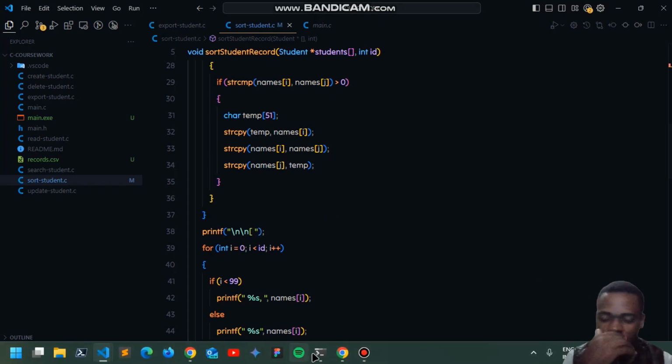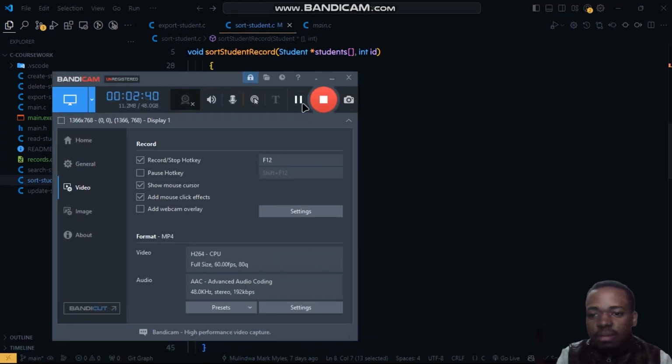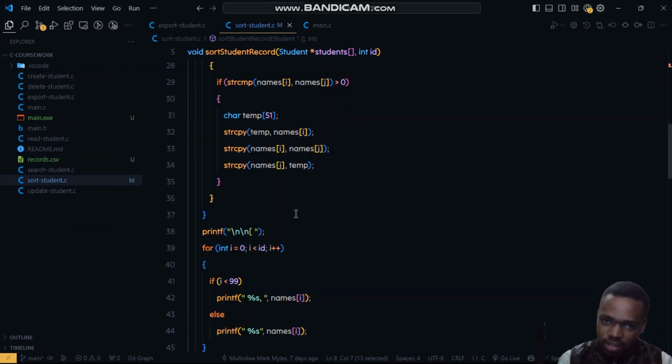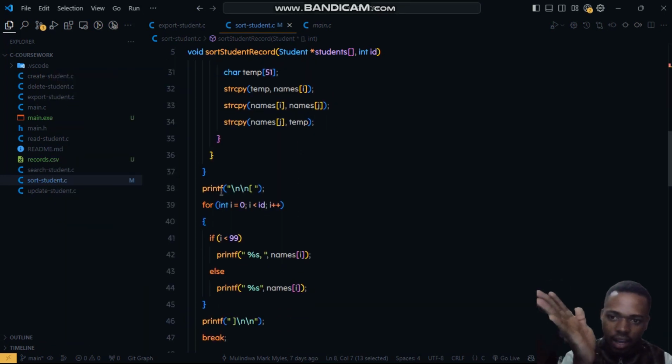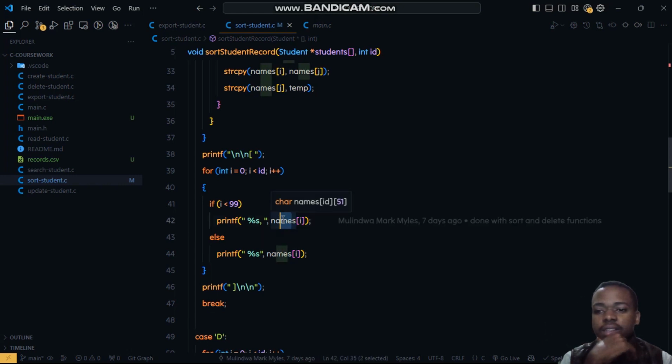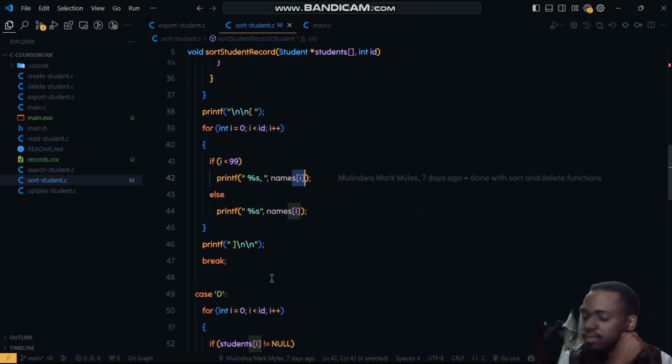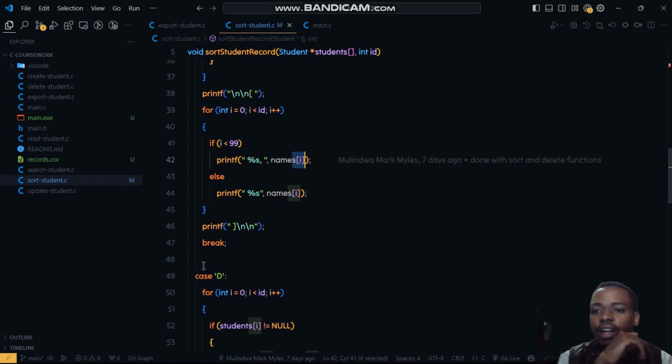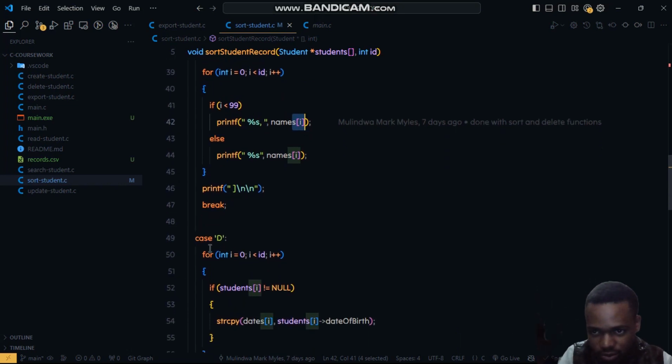It's just for nice formatting. After the CSV file has been created, but if it hasn't been created, then we first want to put these titles at the top. So it's just for nice arrangement and formatting. And this is going to print the names in the names list, and if the CSV file is null, print this, and then we get out of the function. Otherwise, if it's not null, then we export all the current records using this for loop. And then break, so it does not go into this next case.